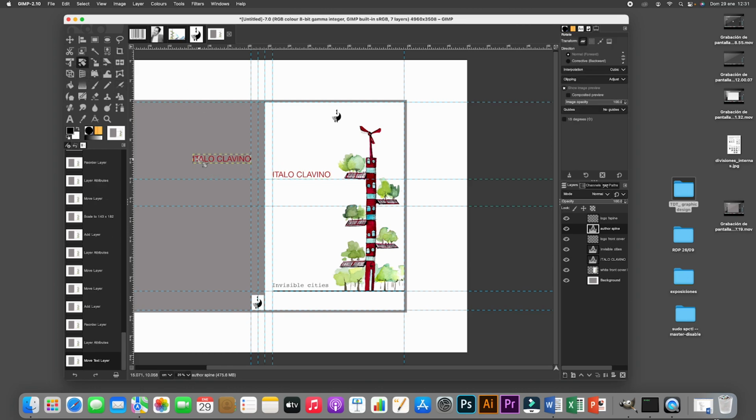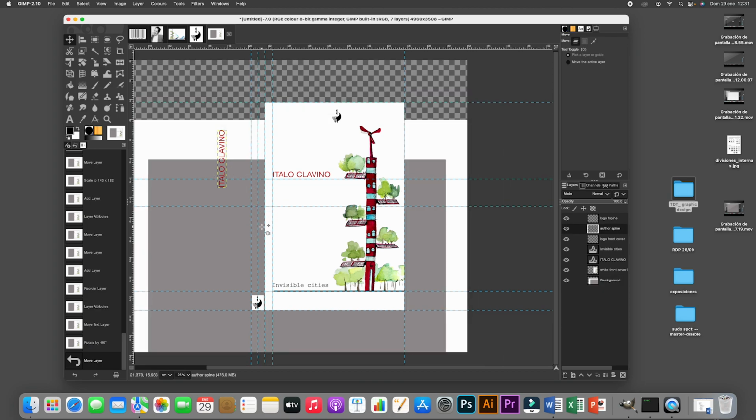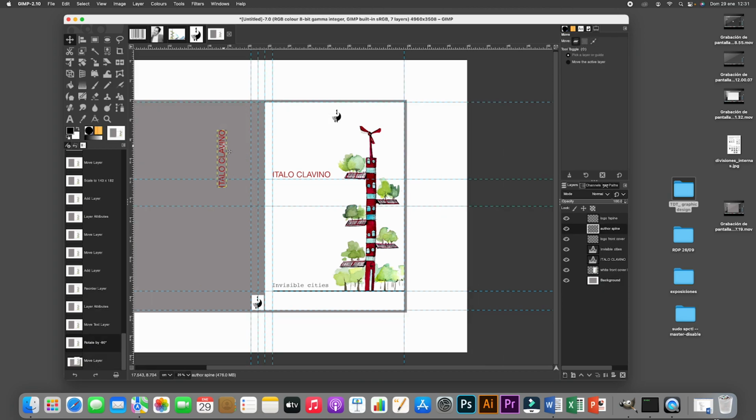And I'm going just to rotate it. I've changed my mind about the position of the logotype in the spine. So what I'm going to do is to go there, and I'm just going to place it in the middle. Okay, I'm going to move Italo Calvino downwards.